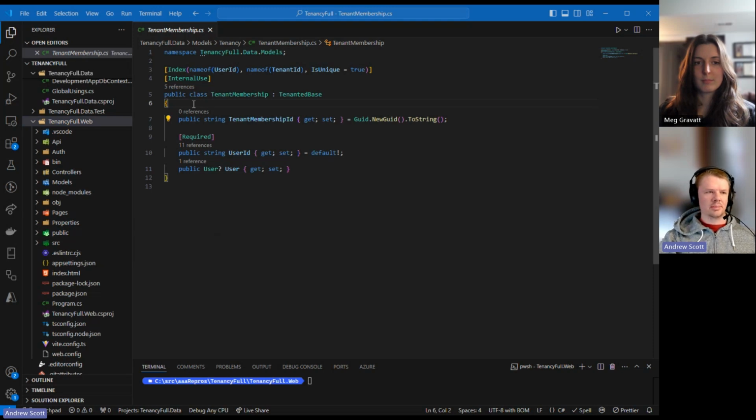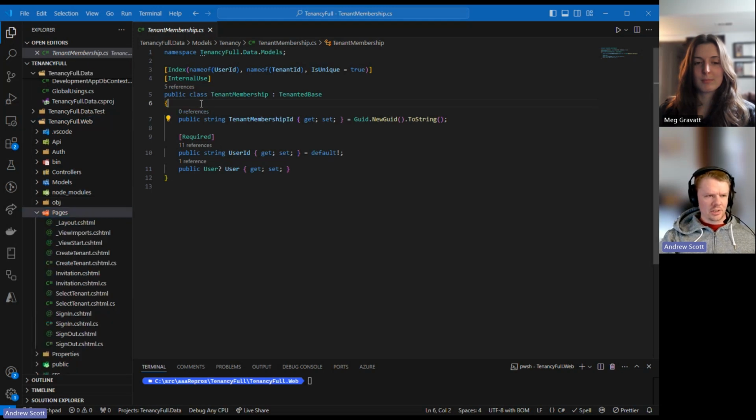So I elected to implement essentially all the tenant management, well, not quite all, but the user management within a tenant, within just server-side Razor pages. The benefit of doing this is that you don't have to build your front-end Vue app in such a way that it's aware that a user might be signing into it without a tenant yet. Because in the self-service tenant creation scenario, a user signs into your app, but they don't actually yet belong to any tenants. They have to either create their initial own tenant, or in the case of invitations, they're signing into the app in order to accept an invitation, but until they accept that invitation, they're not yet part of a tenant.